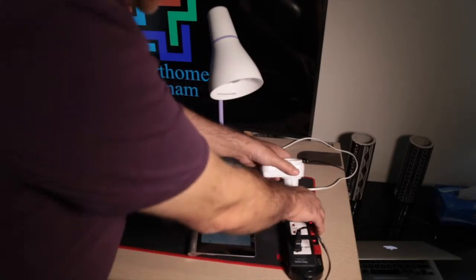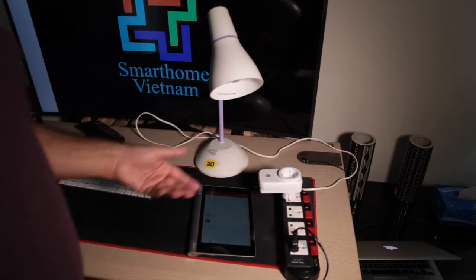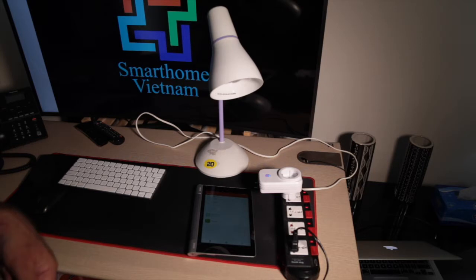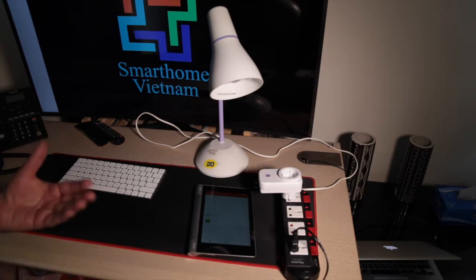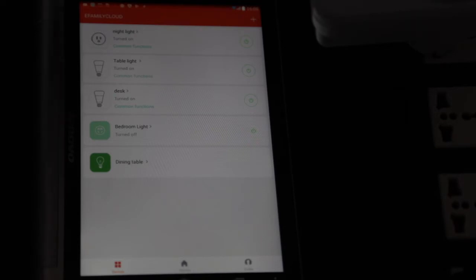Okay, so we're going to plug in the next device. Just pop it into the socket like that, and then hold that down until it starts flashing rapidly. If it's the first time you've plugged this in, then it will just start flashing rapidly anyway. Okay, now we need to configure it in the software. Okay, so with the device plugged in and flashing away, you launch the software that comes with the device, and very similarly to the previous one in Broadlink, you just click on the plus button and then it comes up with the type of devices that you want to add.